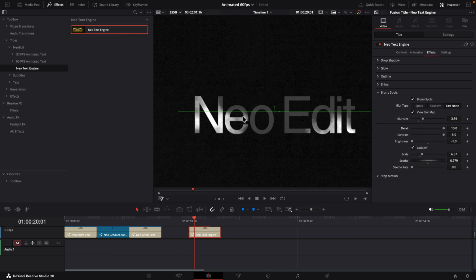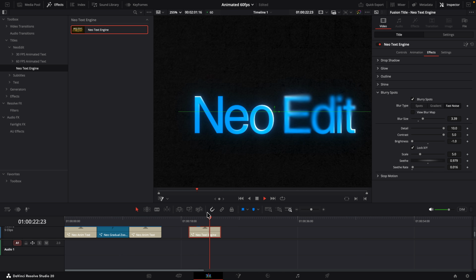So as you can see now, it looks kind of cloudy, but if we turn down the detail, it won't have that look. It will be more smooth around the edges, not as detailed and cloudy. But I honestly like the cloudy look a lot. We can also drag up the seed rate. So as you can see now, the blur will be animating. If we remove the blur map, you can see the blur is animating, which is also a pretty cool look.